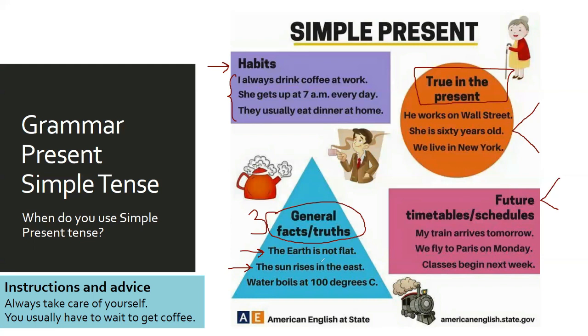And the last one, when you want to give instructions or advice to someone, or anyone that you know, you can use simple present tense too. So I think those are the 5 functions that you need to know and how to use them when it comes to simple present tense.